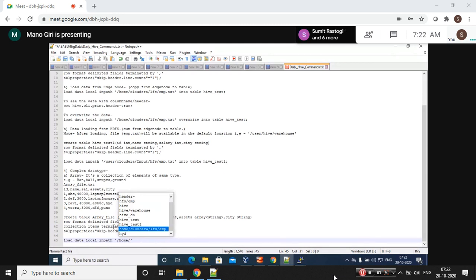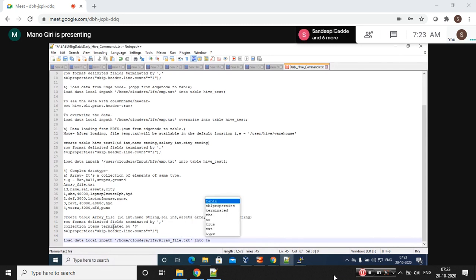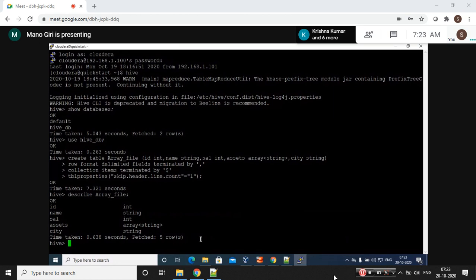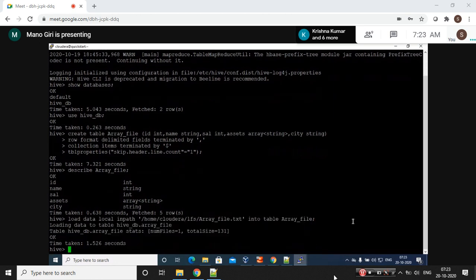That is correct. Okay, we have loaded the data into the Hive table. Can we see the data, please?